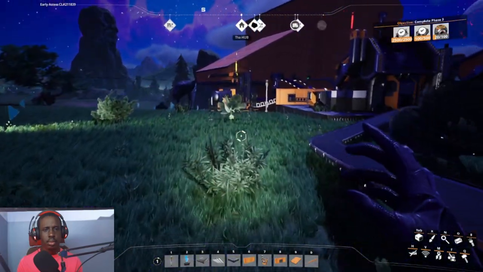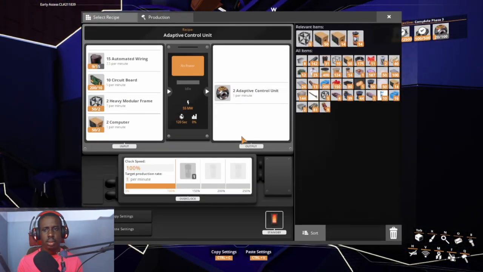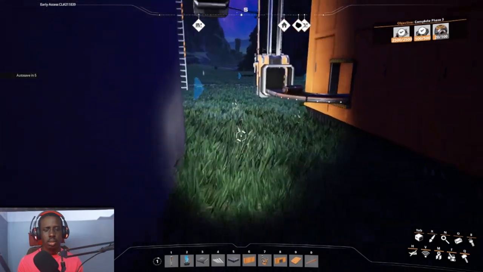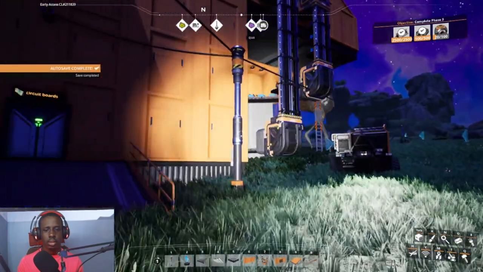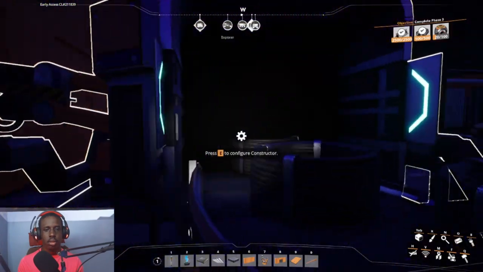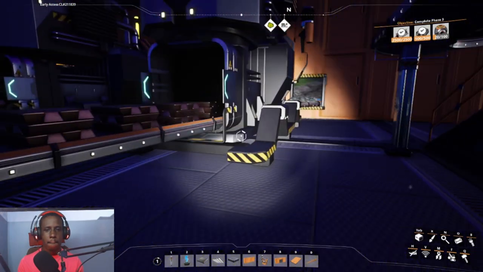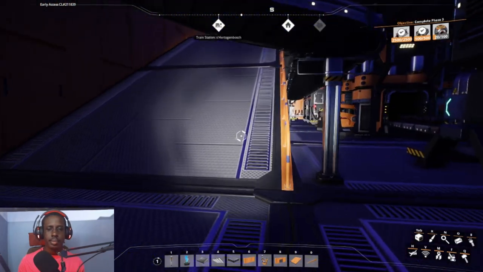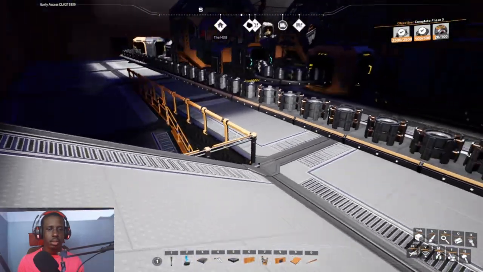Wait, before I go with that, let's figure out why are we not getting any of the units here. Automatic wiring. What is that missing? Really, George? Wrong section, it's a good board actually. Doesn't have enough ore. Let's go up to the stairs.